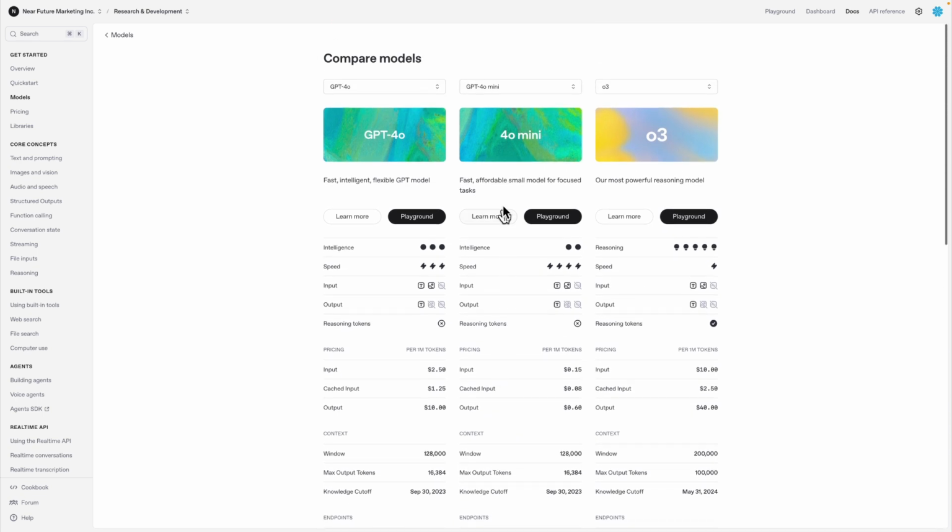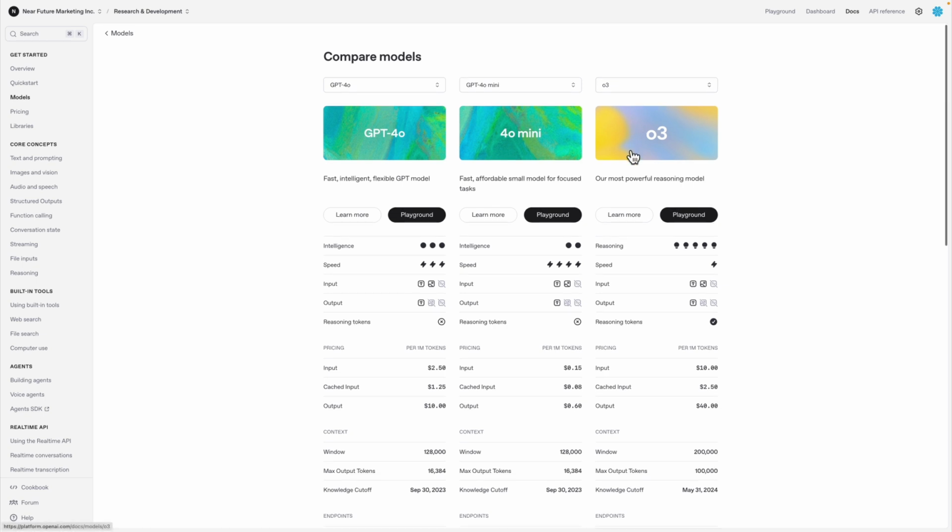So these models are extremely similar, but 4o mini is going to be the much faster, much more affordable version of 4o. In many cases, you may want to test your deployment or your model with a cheaper model before you deploy that system prompt against a more expensive model.